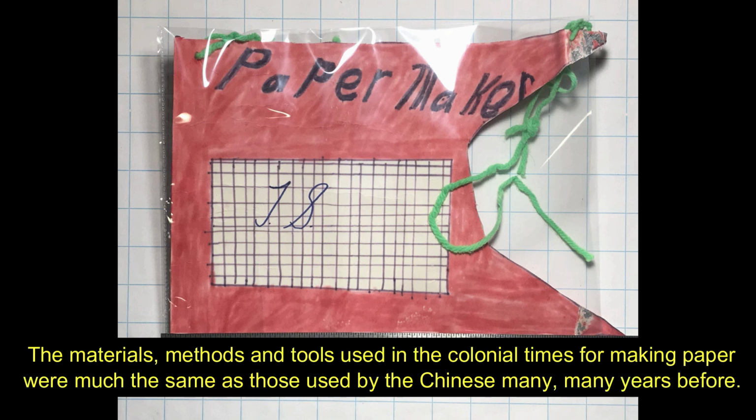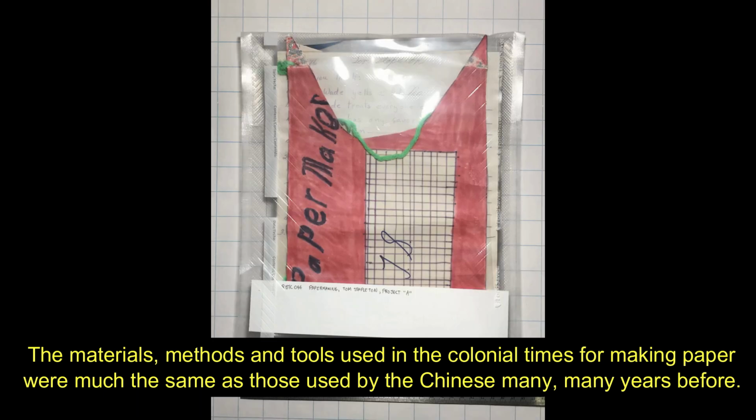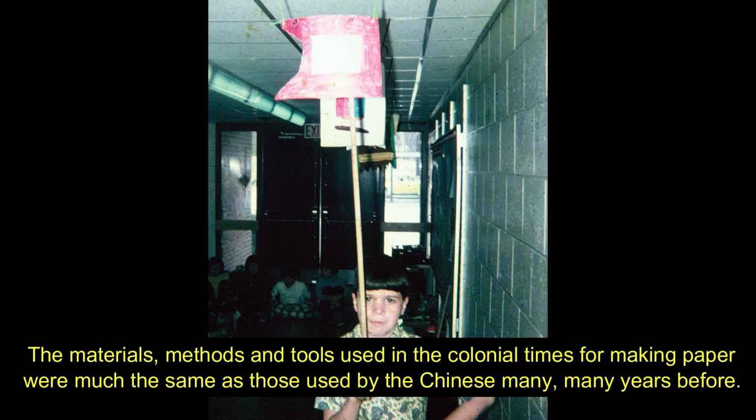Material methods and tools used in the colonial times for making paper were much the same as those used by the Chinese many years before.